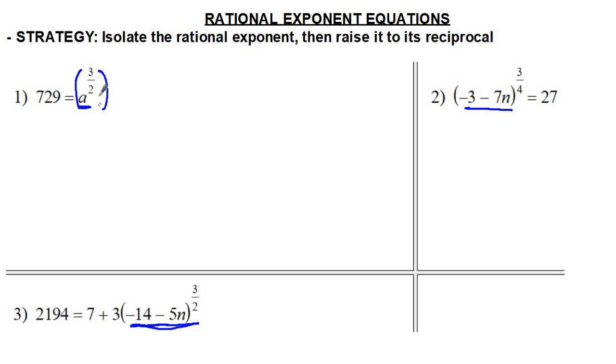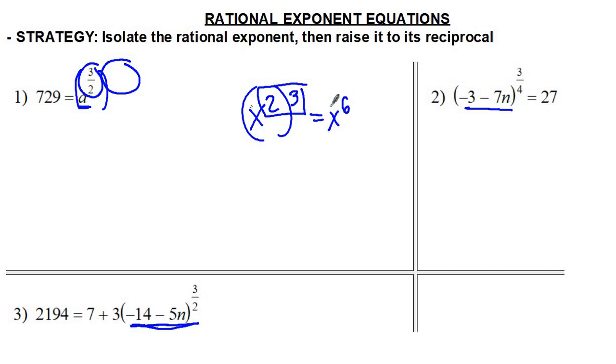And if you look at this right here, it's being raised to the 3/2. So the question is, what could I put right here, so that when I multiply it by 3/2, it's going to give me a to the first, because that's what we're supposed to do. Remember this property: if you have these two exponents next to each other, we're supposed to multiply those. So what can I multiply 3/2 by that would give me just 1, a to the 1? And the answer is the reciprocal. So the reciprocal of 3/2 is 2/3.